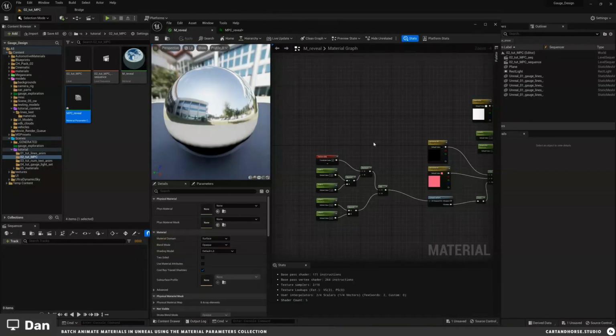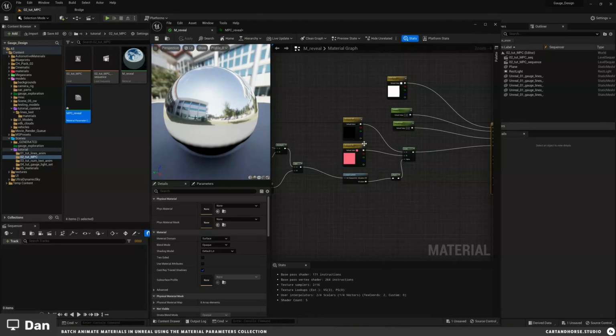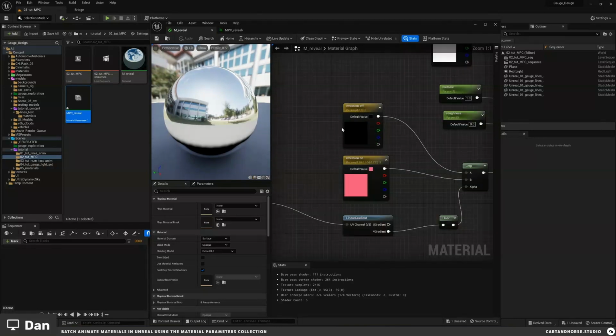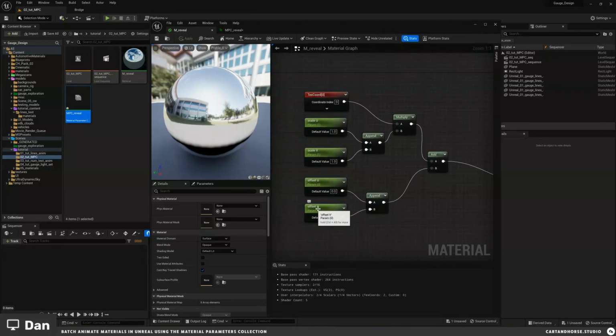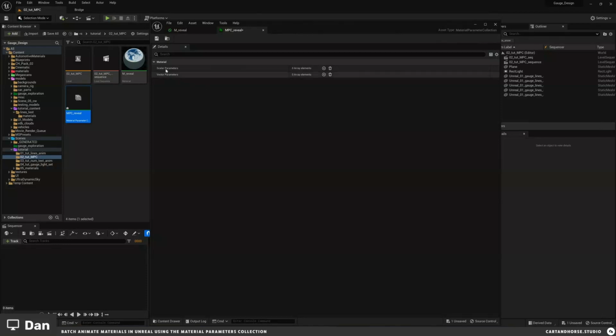So what I want to control today is I want to be able to access the emission off color, the emission on color, and then also we are animating this offset V parameter. So since I don't want to access this every time, these are the three ones we're going to do. So scalar parameters, these are just single values. So 0 to 1, we're going to make one of these, twirl this guy down, and we're going to call this offset V. It's pretty straightforward.